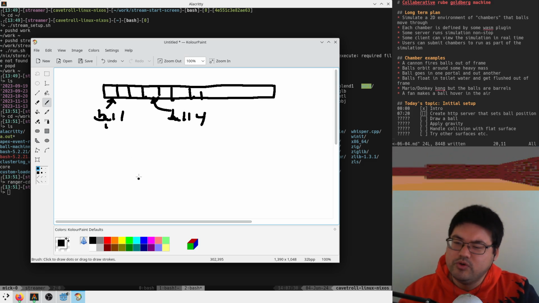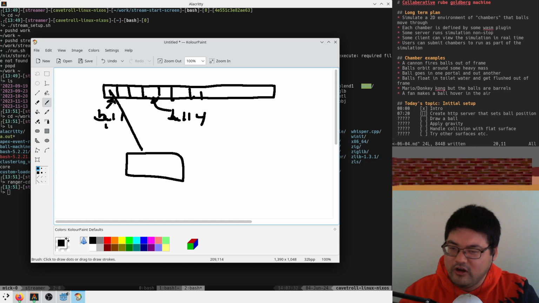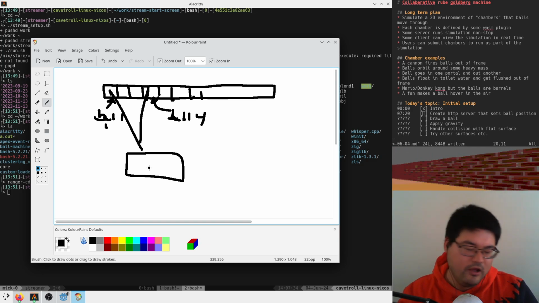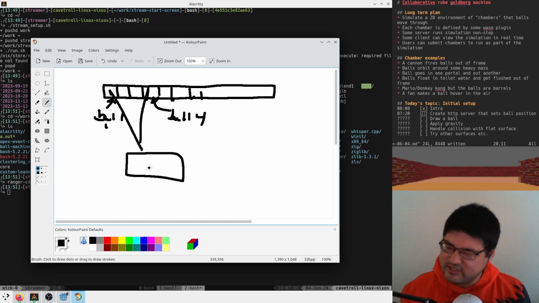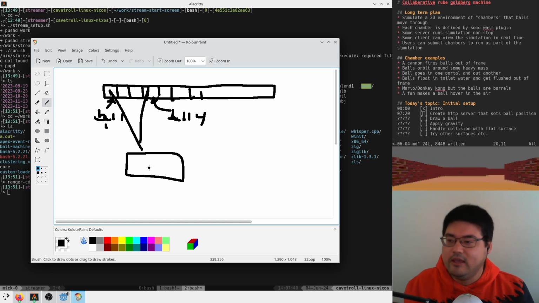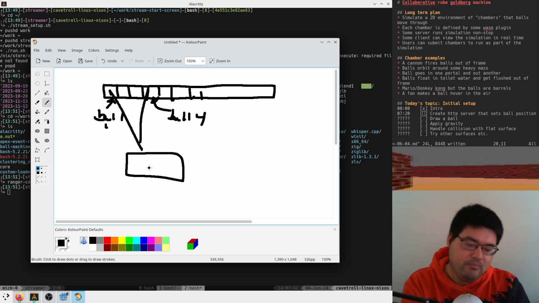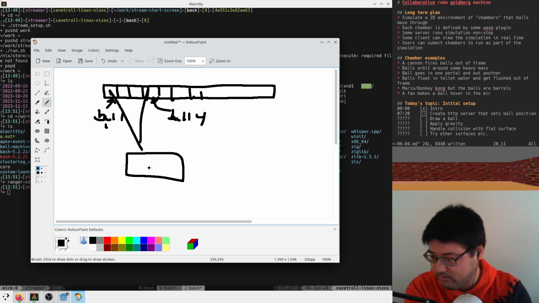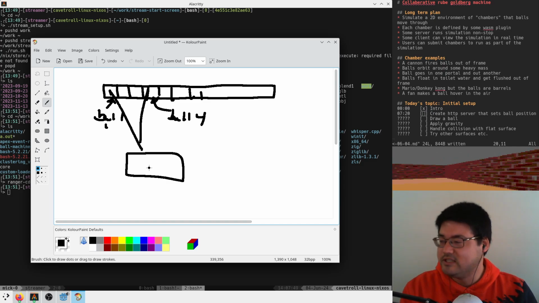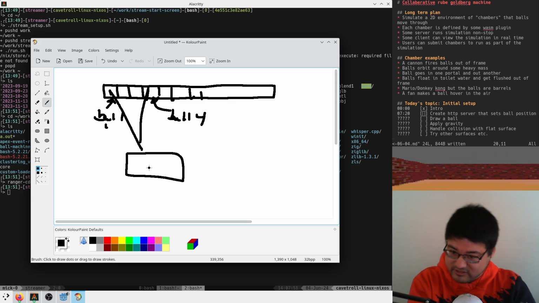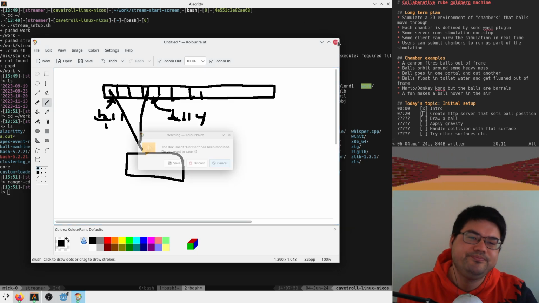And each module is probably going to act on these balls in some way. I haven't decided yet. Maybe they will say, hey, here are some surfaces that the balls can hit. Maybe they'll say, here are some forces that we're applying to the balls. Maybe they'll say something else completely different. I don't know. We should start with a physics system, see what our physics system supports, then we can design the interface after, if that makes sense.